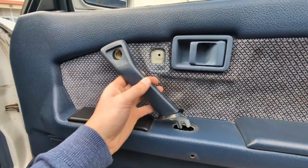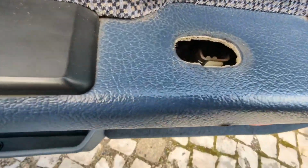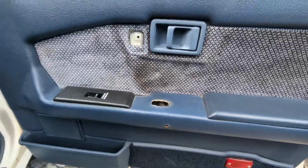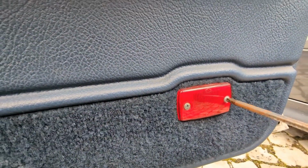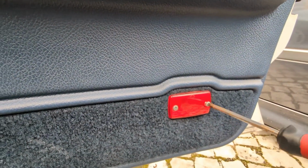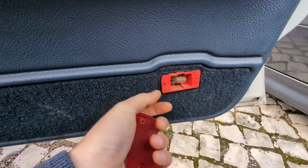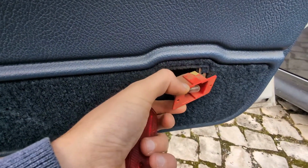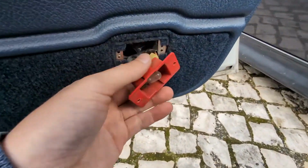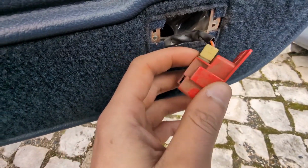Then just slide this from the top, and as you can see, there is the screw we just released. Then use a screwdriver to remove this light. Once you remove the screws, this will come out, and then just pull the housing outside. And now just disconnect the wiring cable that's coming here.